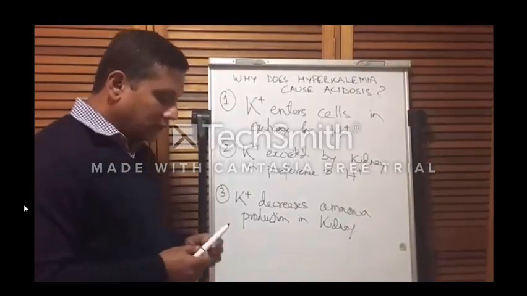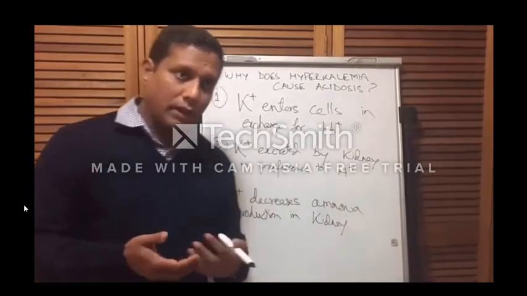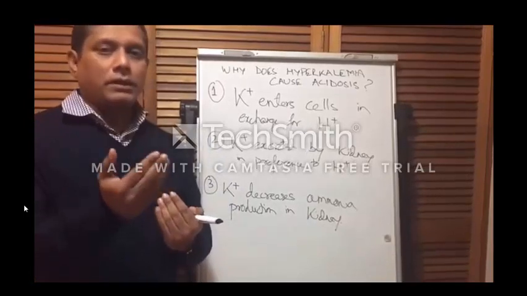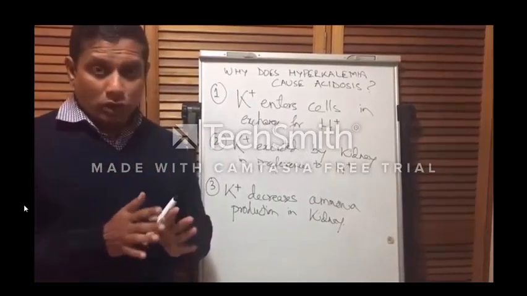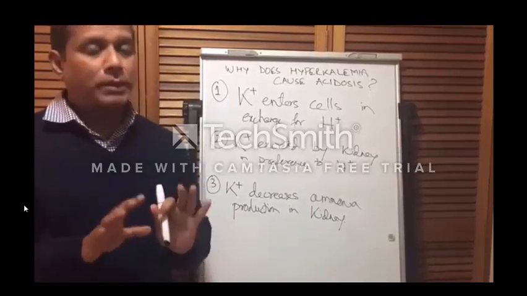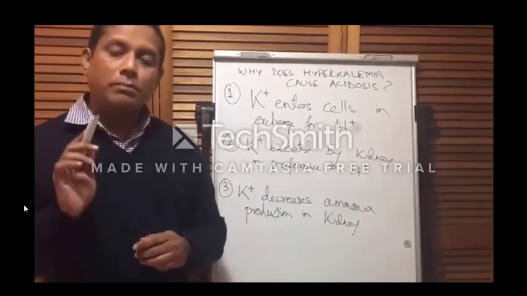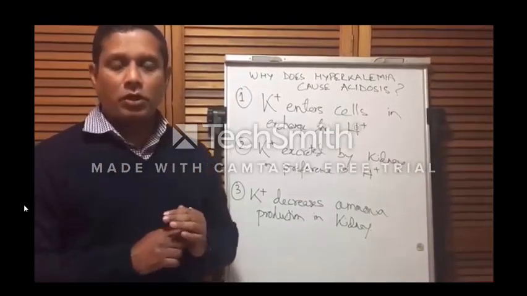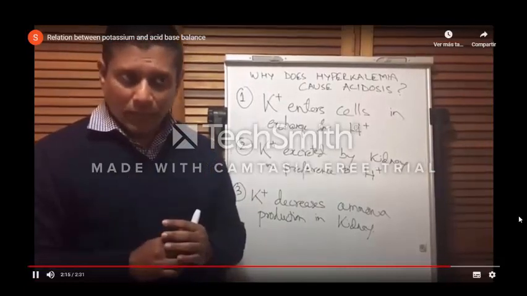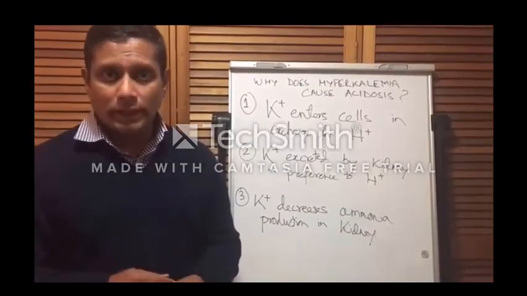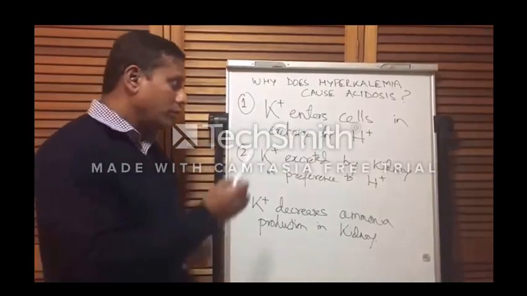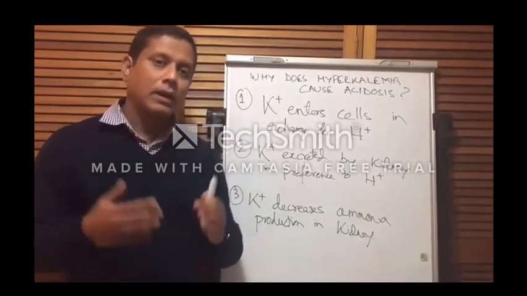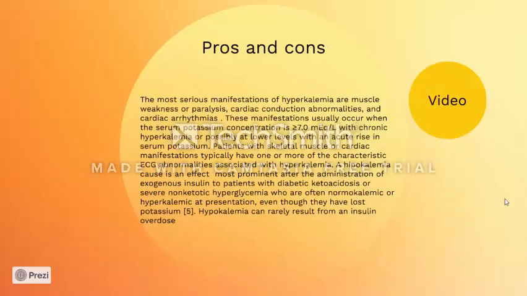And I think the third mechanism is, if we are acidotic due to any cause, our kidney will always try to get rid of the hydrogen. But you need a buffer in the urine to neutralize that hydrogen, otherwise urine will quickly become saturated with hydrogen and will become extremely acidic. So ammonia is one of the major buffers in the urine. However, hyperkalemia actually inhibits the production of ammonia in the kidney. And as there is less ammonia, hydrogen cannot be excreted because you don't have enough buffers. So the point we're trying to make is hyperkalemia leads to metabolic acidosis, and it's the other way. Hypokalemia leads to metabolic alkalosis.